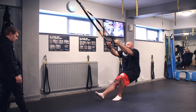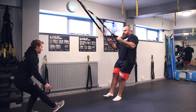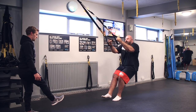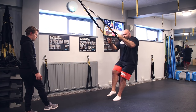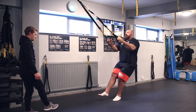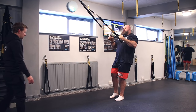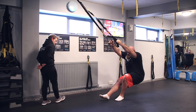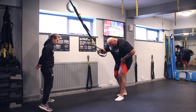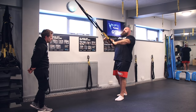Nice and slow. Really drive out of that leg. So big, big push from that left leg all the way up to the top. Alright. And the quad hurts? Yeah. It's going to throw me off a little bit. Tightness. Yeah, I think it's probably just tightness.